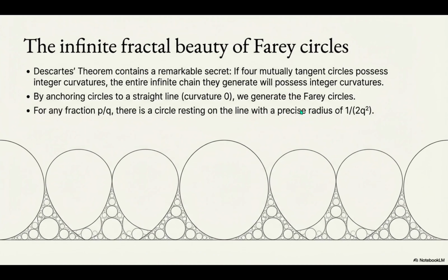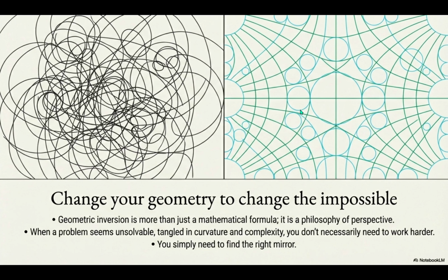It truly is. It shows that beneath seemingly chaotic tangles of curves, nested gaps, and infinite fractions, there is a profound symmetrical elegance waiting to be uncovered, provided you know exactly how to look for it. So what does this all mean? We've talked about ancient math theorems, Industrial Revolution mechanics, and infinite fractals. But to bring it back down to earth for you, the listener, geometric inversion is much more than just a mathematical formula to help you pass a geometry test.